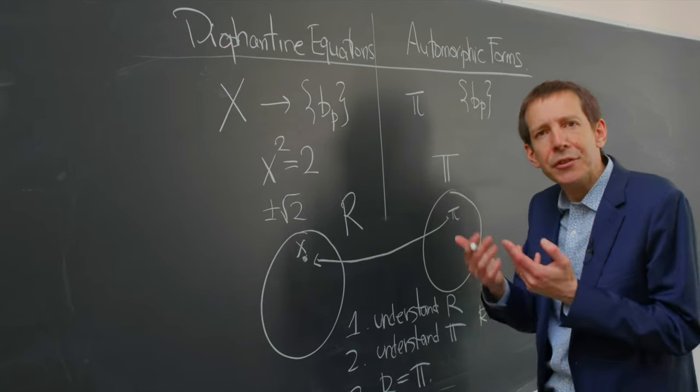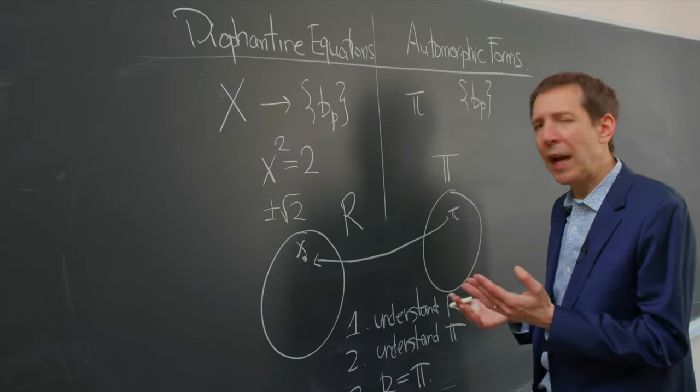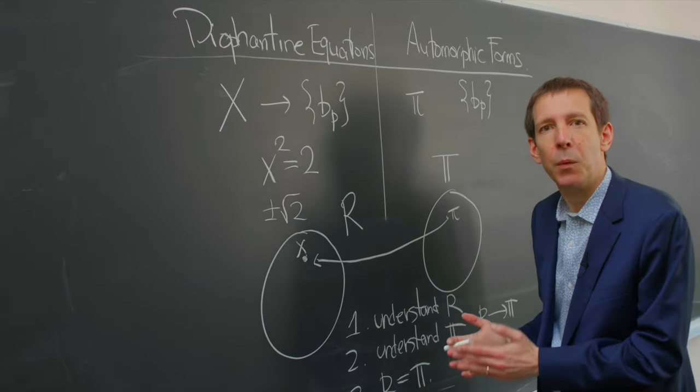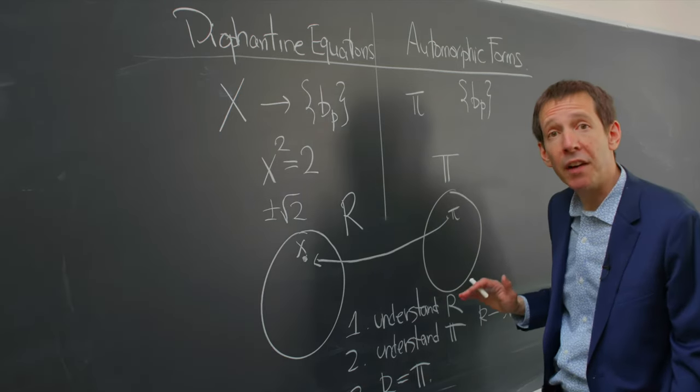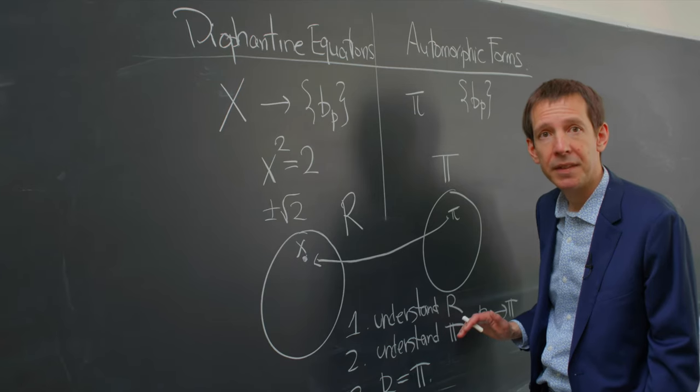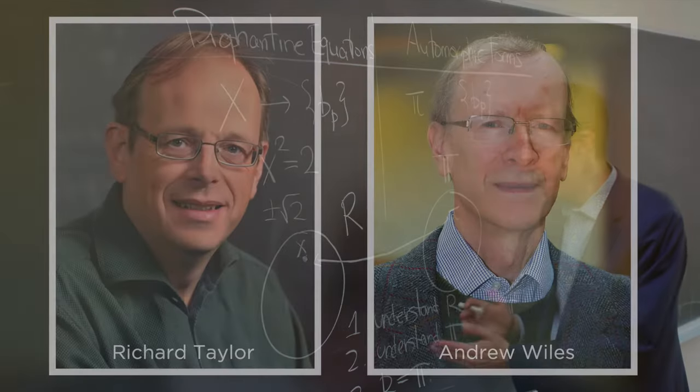The nice thing is that these three steps can often be considered quite separately. What Wiles and Taylor-Wiles did was come up with a general strategy to prove step three, assuming you know enough about steps one and two. This strategy is now called the Taylor-Wiles method. In the 90s, we did know enough about step one and step two, in the special case of semi-stable elliptic curves, in order to prove reciprocity for all such curves over Q, and hence for Wiles to deduce Fermat's last theorem. There have been a number of improvements and important tweaks to the Taylor-Wiles method.